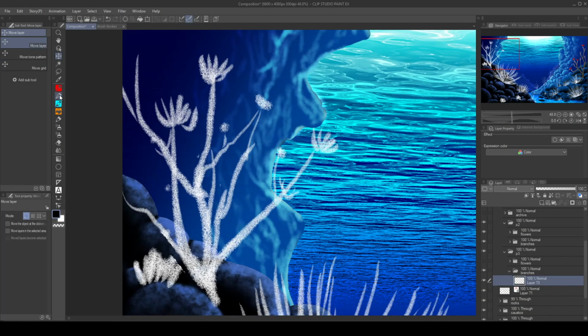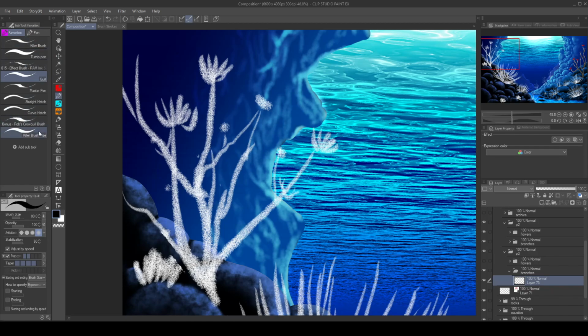Select black, select my favorite brush, and I think, yeah, that might be good right there. And I'm just going to then create these branches.